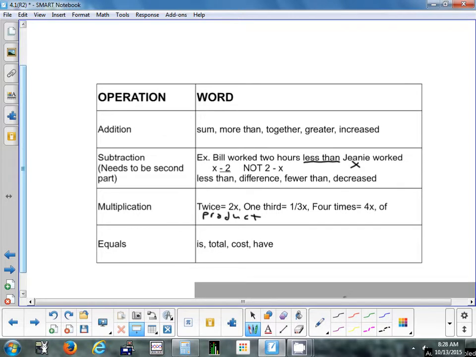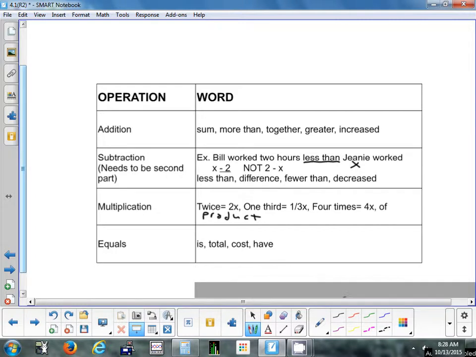Right, so this table's a good reference. If you get stuck and you're like, wait a minute, what does product mean? Is that multiply? Or you can use this as a reference. Go back and look at it. You won't be able to use this on the test, right? We're going to have your review sheet, and you'll be able to use that on the test. Your review sheet will have most of the important words you need to know.